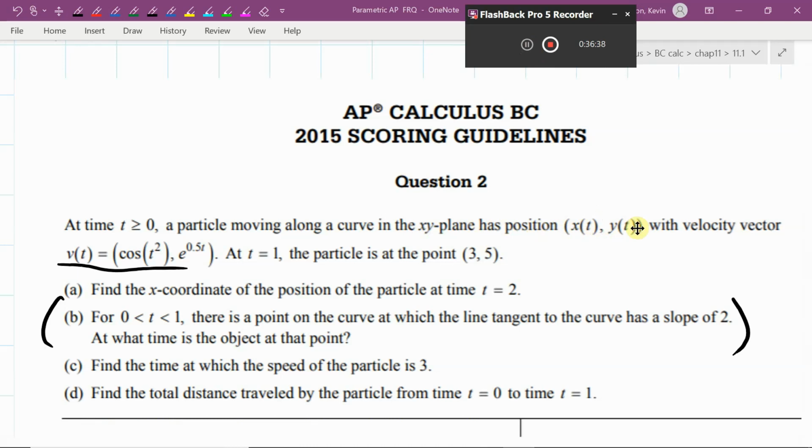But then it turns around and says it has a velocity vector of this. So my question is, looking at this and understanding what you know about velocity, what's the connection between velocity and position? Velocity is the derivative. So if the position was x of t, what is this? What is this? It's dx dt. It's sitting right there.